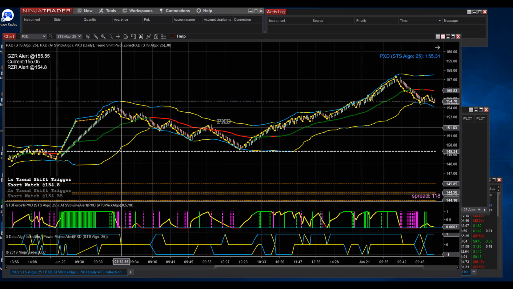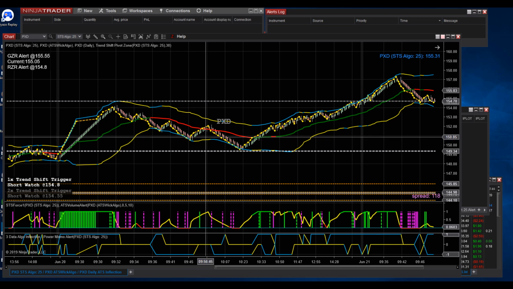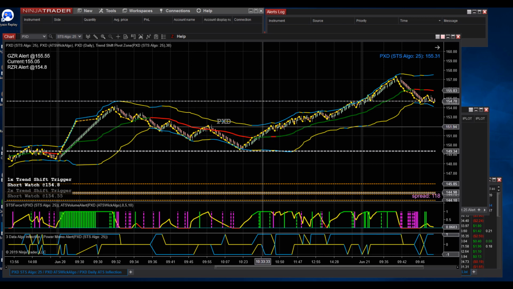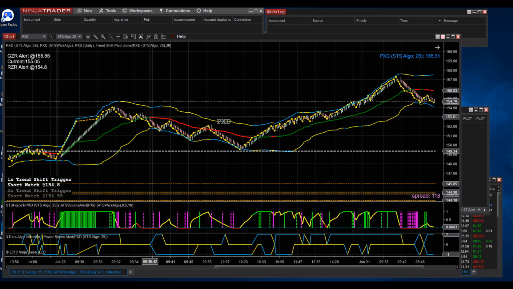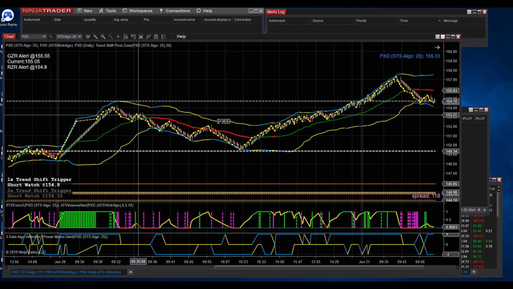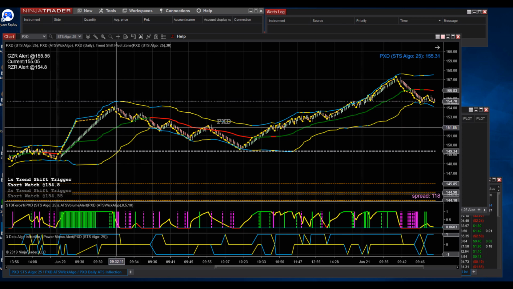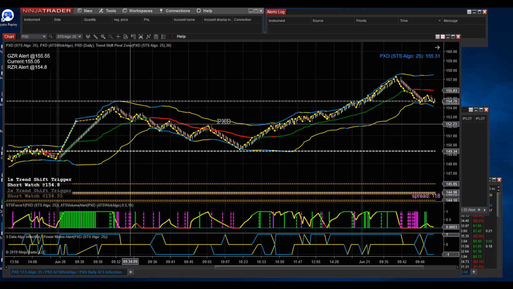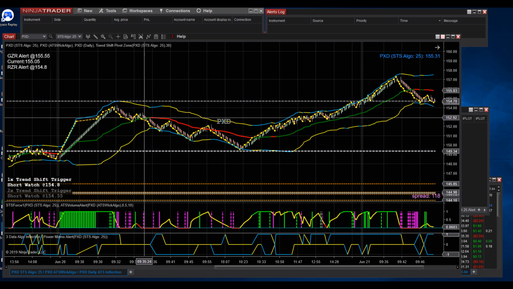Now, back to our trend shift and the projection. What happens is this gets right here. At all times, this software indicator is looking at this green bar or line.